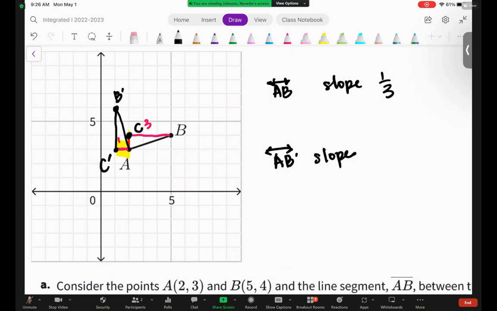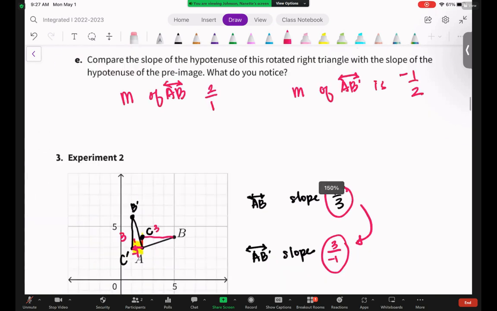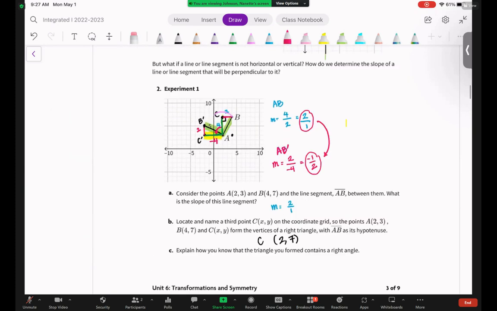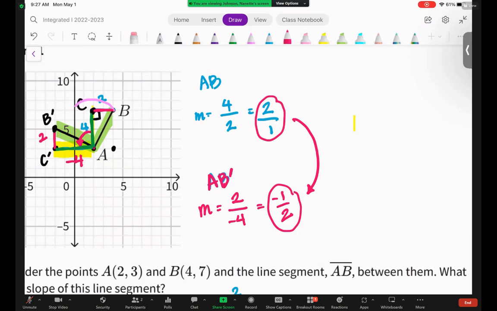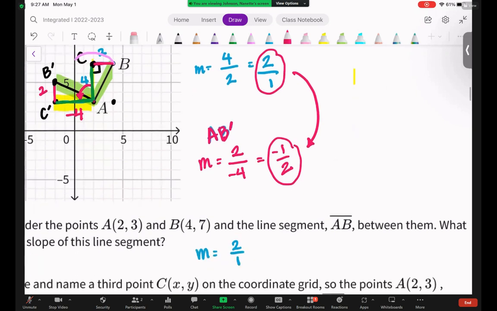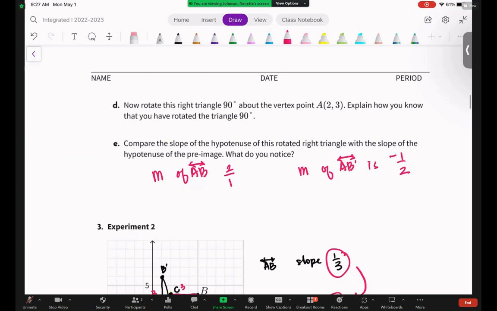What did you get? So what I got was -1. I went left 1 and then up 3. Right? So my slope is always going to be rise over run. So that's 3 over -1. And then I ask you to again compare. How did you get from here to here? Is that the same rule that you use to get from here to here? Because if you did, then you found a pattern. And you want to test that pattern, right?